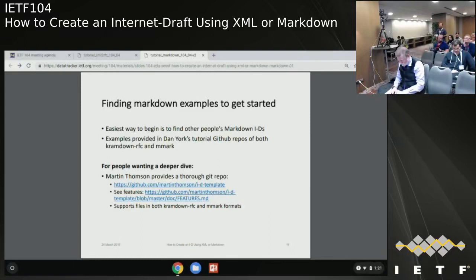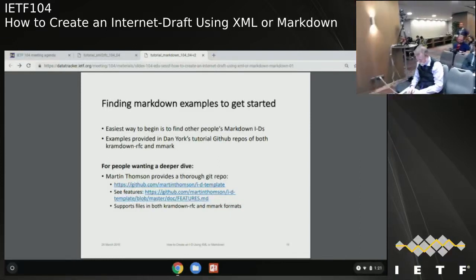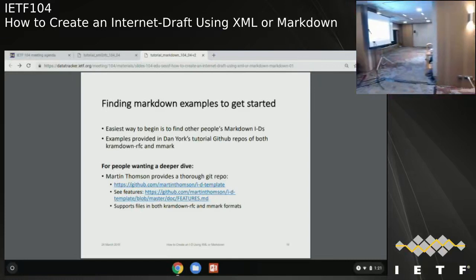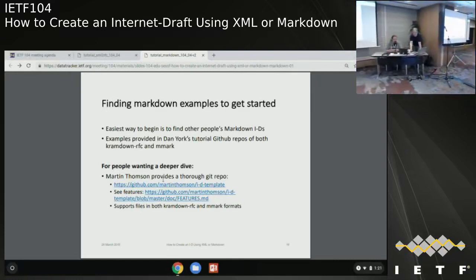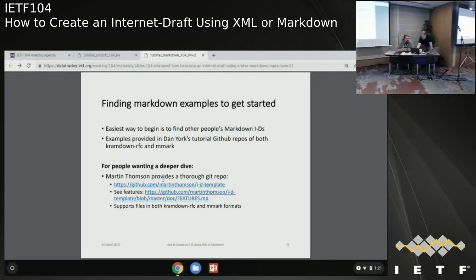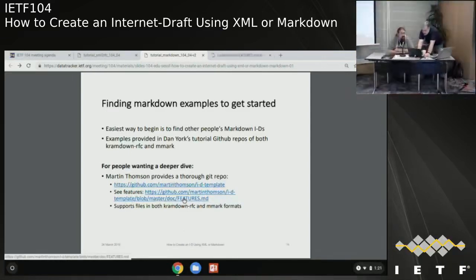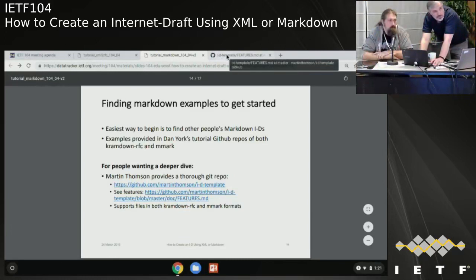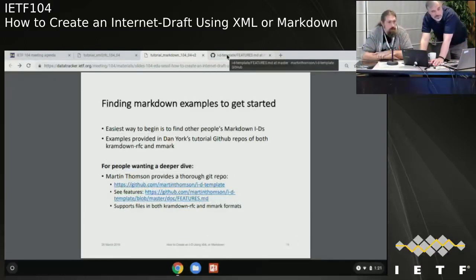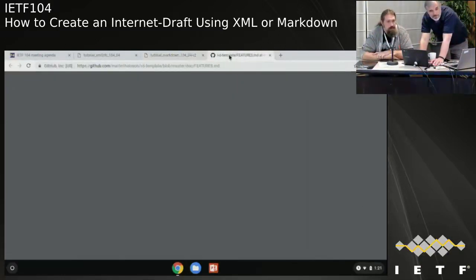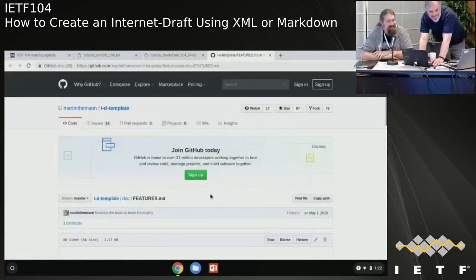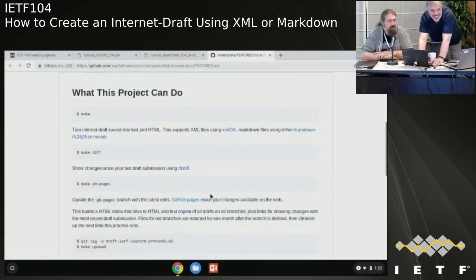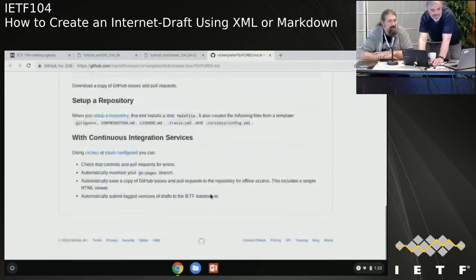Markdown is a simplified format, but ultimately it will take your XML or HTML and plop it in where it can. I haven't tried this recently, but I believe I myself have a Markdown draft where I put in comments using the XML comment brackets. So can that be simplified? I mean, it looks pretty weird. That's fair. Go ahead.